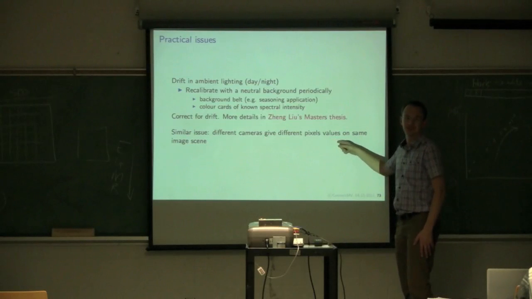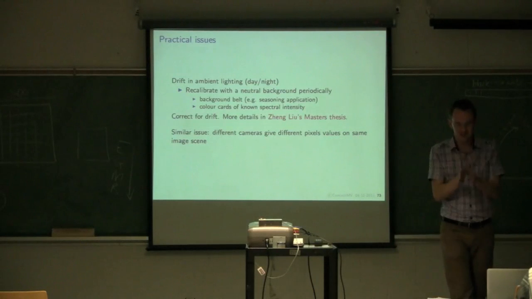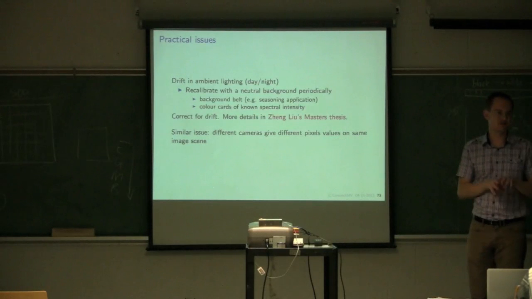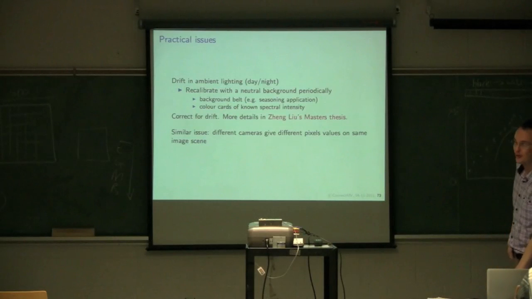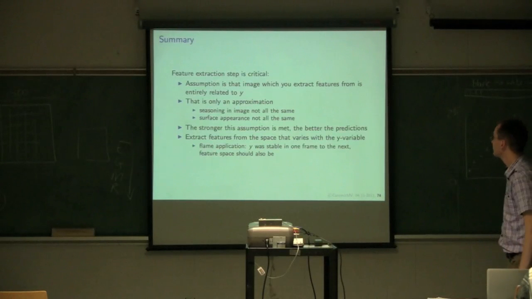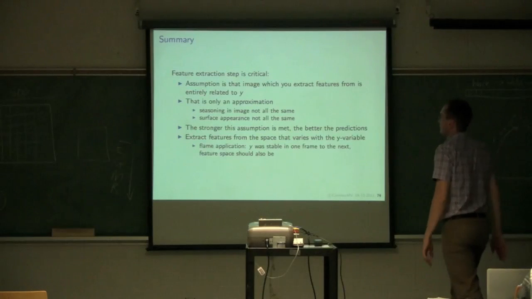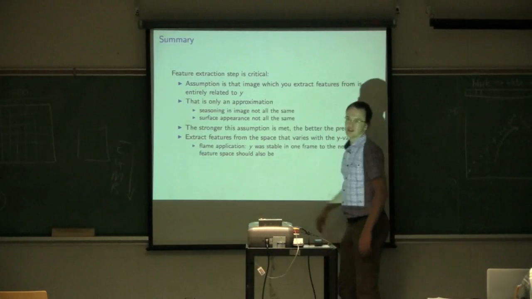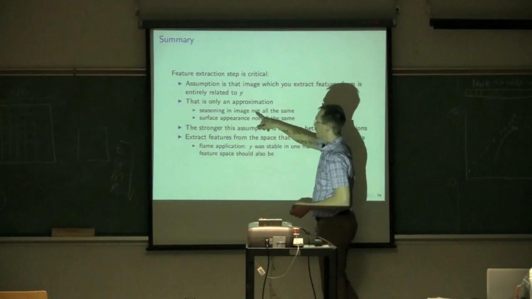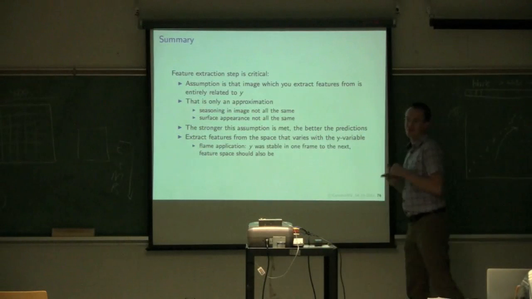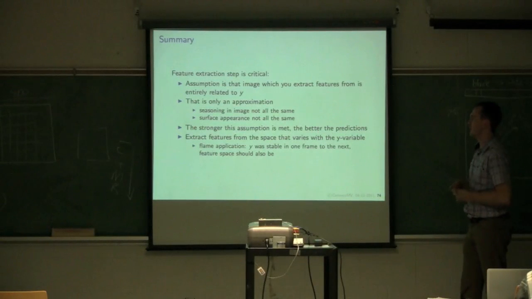The other thing that's really annoying is that if you replace that camera, you get a totally different set of pixels. Even if you keep the image exactly the same and have two cameras take an image of the same product with the same lighting, you'll get totally different pixels. It's really annoying to look at that problem. And that's not an easy problem to solve. Okay, so just to wrap up here, this slide is mainly saying feature extraction is the critical step. You've got to extract features that are relevant to your problem.